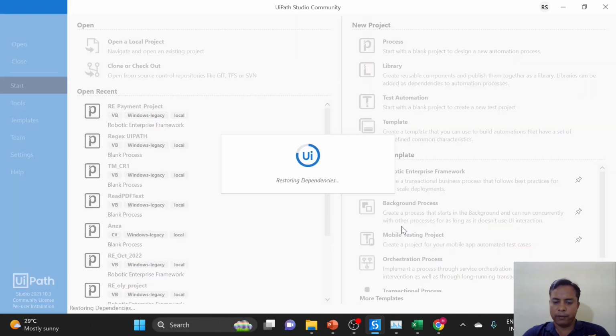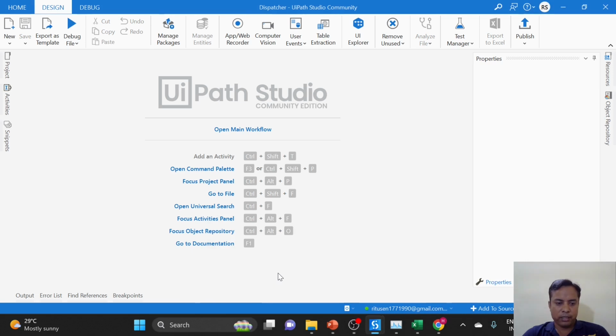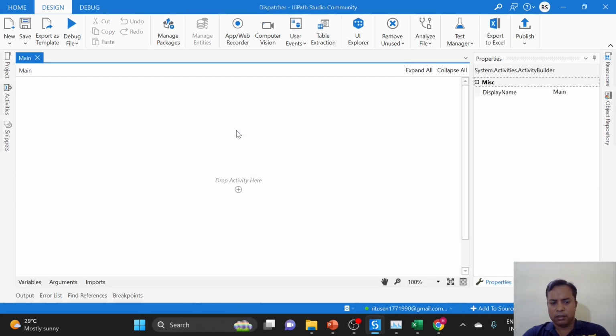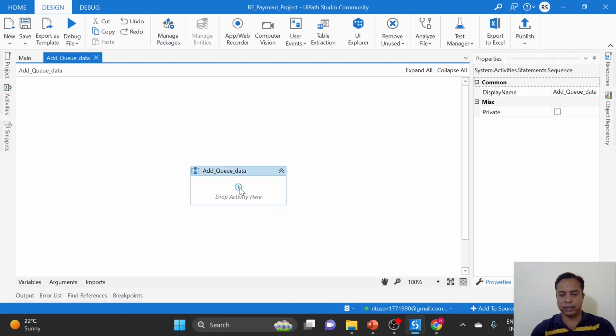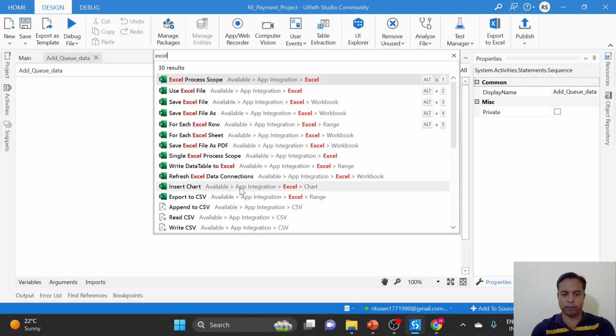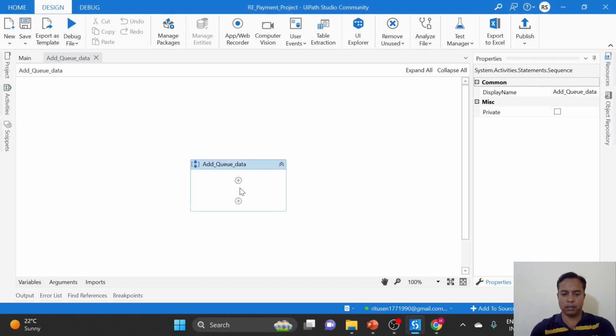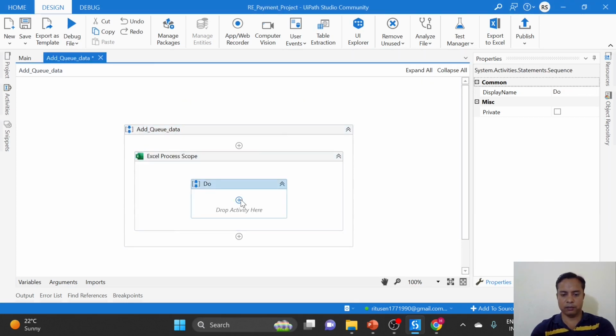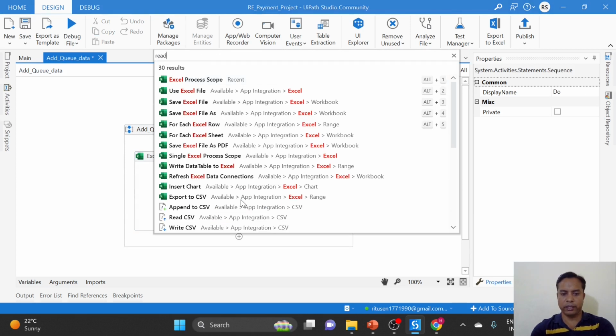Now I am creating the dispatcher. So the project is created. You can open main. I just have to read the Excel first of all. Read range.